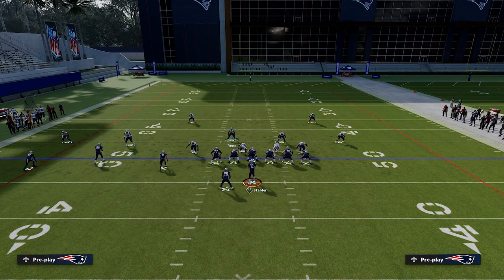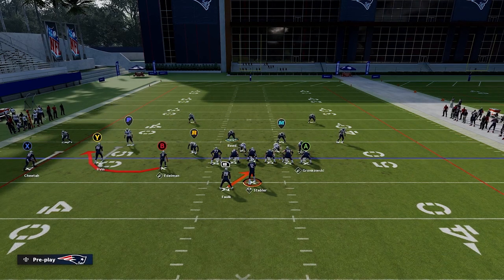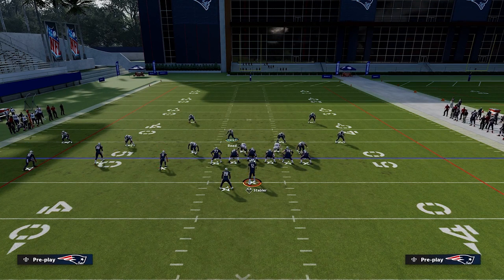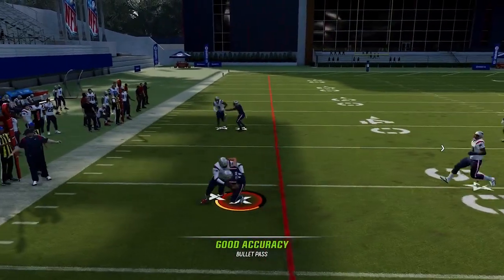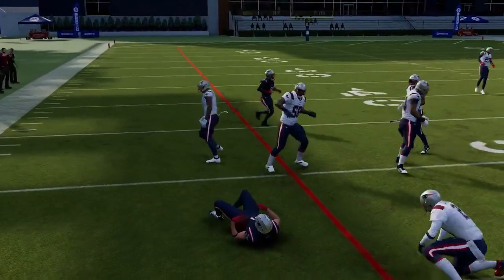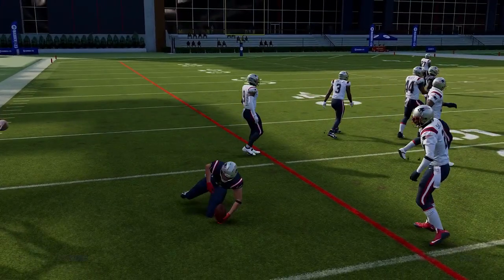Now he's actually going to not take those false steps inside, even though he's still on a hard flat, and we don't have to pass commit here either because he's not part of the run fit, right? So if we run this, you can see that he immediately goes to the outside and he's there to make the tackle. So again, these two tips are very important in defending any RPO read in the game, right?